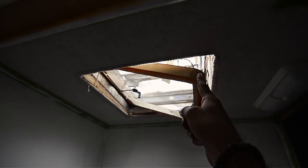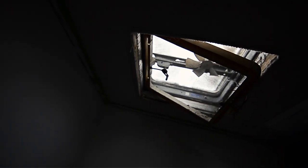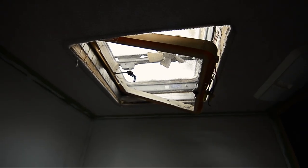All right, moving on in our renovation. This fan is getting removed. It is not in good shape and it's falling apart. So I bought a new fan that's actually gonna go in and replace it. So we're gonna head up on the roof and take care of this today.